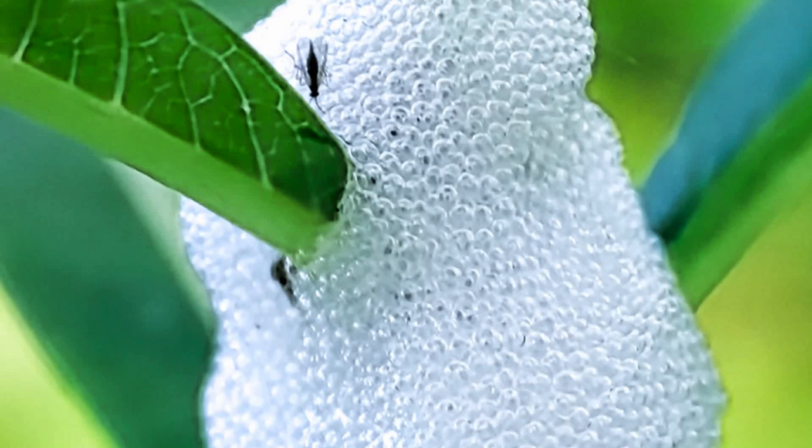But if they feel it's safe, apparently they stick their back end out of that froth to get some fresh air. And a really cool fact is that when they're drinking the sap from the stem of a plant, they're taking it from the xylem. And the xylem is what distributes the water and dissolved minerals upward throughout the plant from the root to the leaves. And the phloem carries food downward.